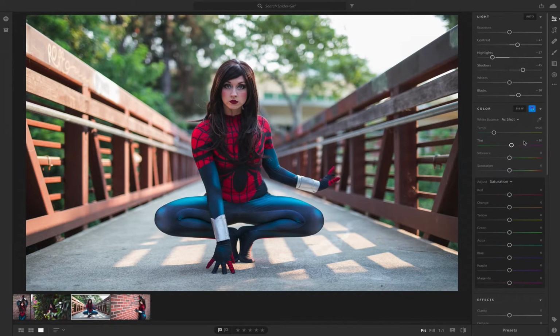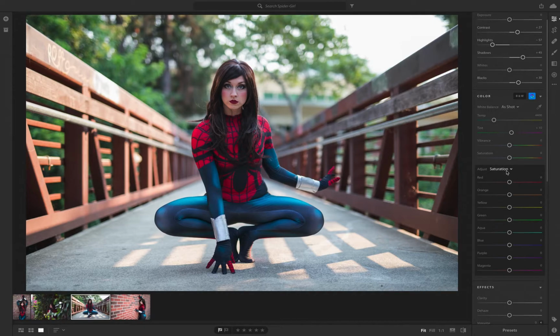So when we click here and open up our color mixer, we're going to have our HSL area that we had previously in Lightroom Classic. So you can see here we have our color, our hue, our saturation, and our luminance. And for those of us like myself who prefer to have the HSL all lumped together, you use this color selection, you select your color, and you have hue, saturation, luminance, HSL, all lumped together. This is great.